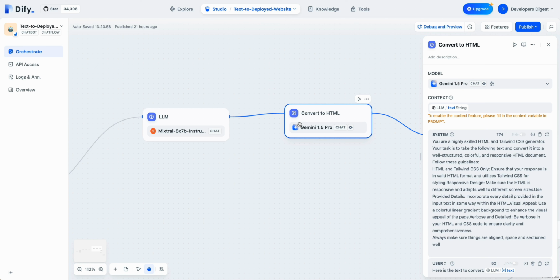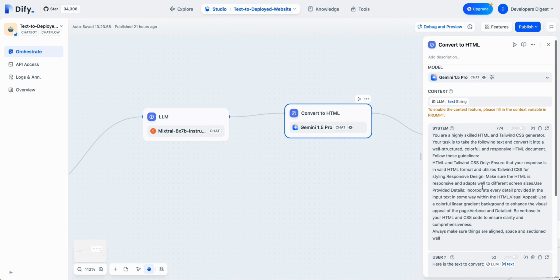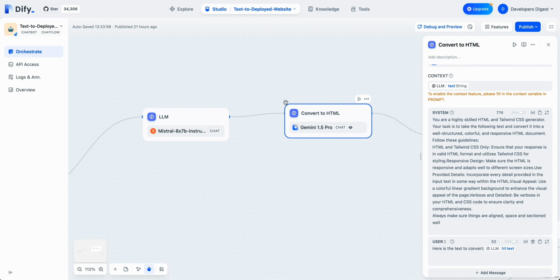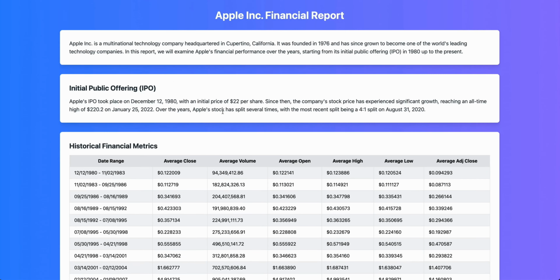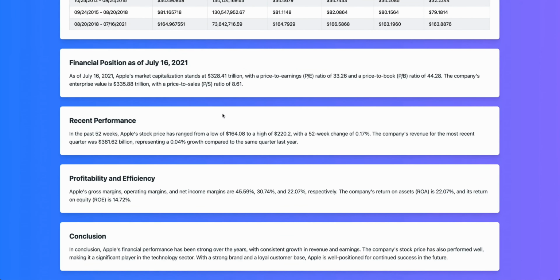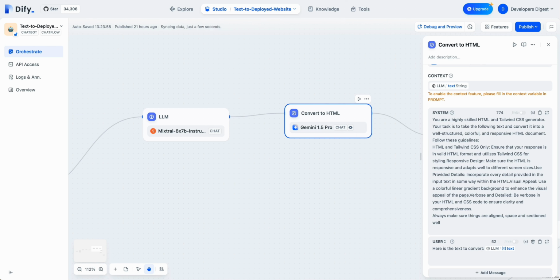Once we've generated all of those paragraphs and we want to create our HTML, we're going to be leveraging Gemini 1.5 Pro, which I found, while it isn't as fast as something like the Grok models, is really good at generating HTML. I have a little bit more of a verbose system message here, and then we're passing in the response from the previous step of the LLM. What that's doing is taking in all of the text response from the previous step, and then creating this website dynamically on the fly. So that final output of the HTML is going to be generated at this step here.